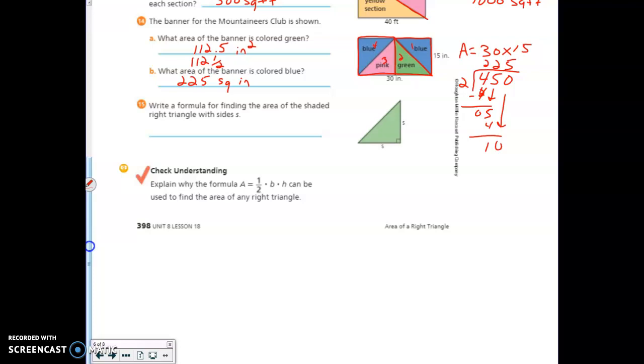So guys, we just wanted to put a couple of real life situations in there, a couple of trickier problems where there might have been multiple steps other than just looking at a triangle and trying to find its area. Trying to show you where this might occur and where it might show up in a real life situation. There is an exit ticket again to complete for finding the area of a right triangle. Hopefully by the end of this second lesson, guys, you are feeling pretty comfortable that to find the area of a right triangle, we are multiplying base times height and then cutting that number in half, because that is half of a rectangle.